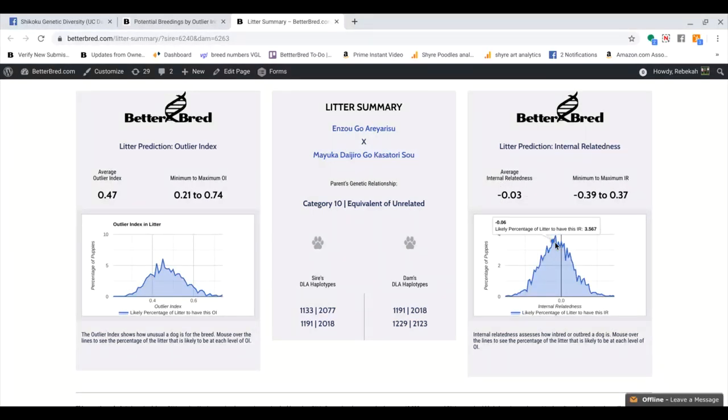And then a lot of the puppies will be falling into this outbred area. So again, this is outbred in relation to your gene pool. If we were to stick an unrelated breed into your gene pool, your IR would go way up, because relatively speaking, you have a very small gene pool. So relatively speaking, these will be outbred relative to other dogs in your breed. But if you were to look at other breeds in comparison to yours, your dogs would look more inbred, which is what we've talked about in your breed report.